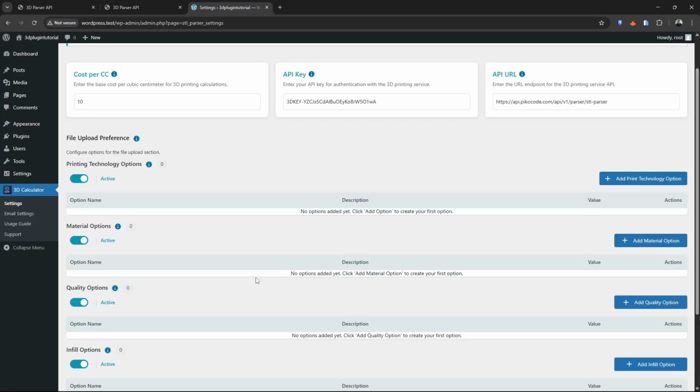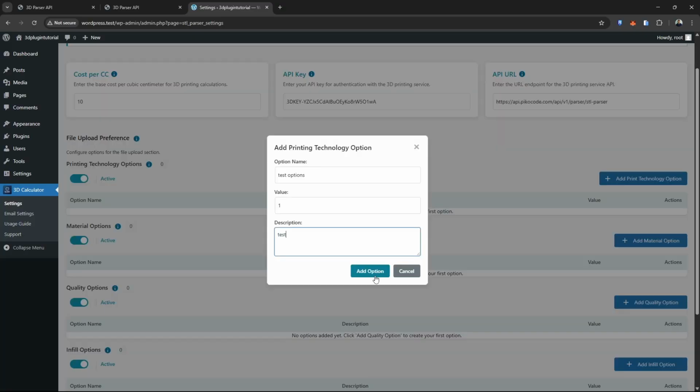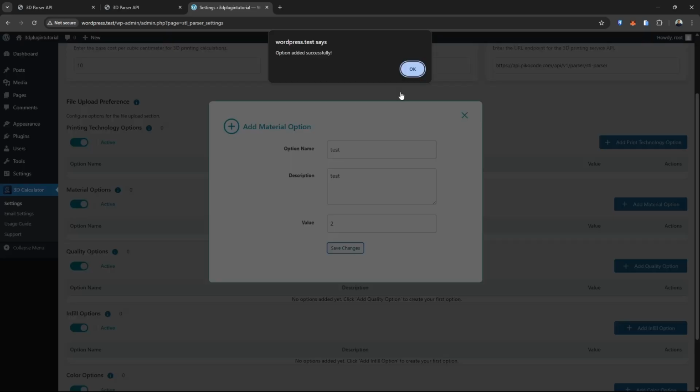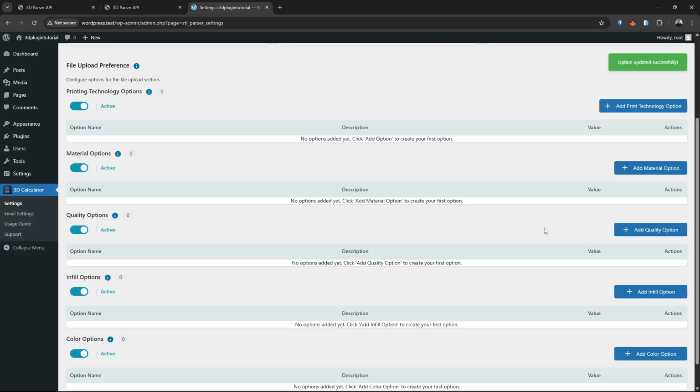And then we can add the necessary options. For now, I will be adding some test options alongside their values. Then we're gonna add material options along with the necessary values again. Let's do that over for the quality, infill, and color.